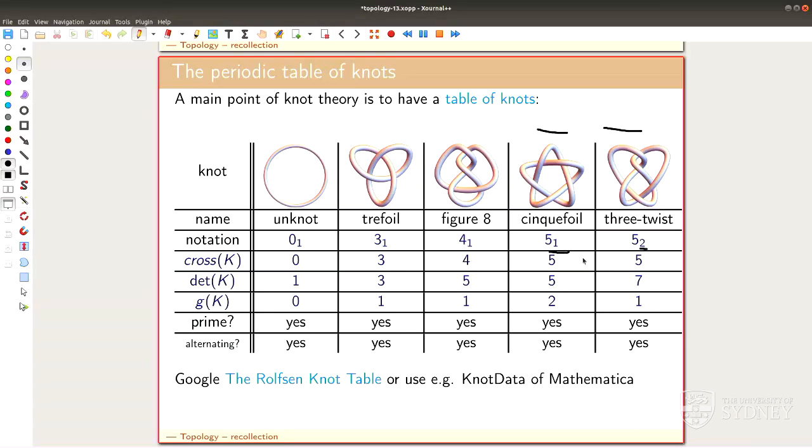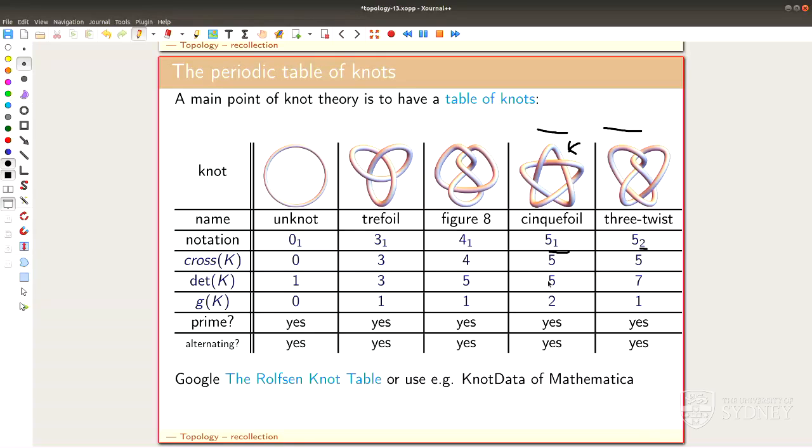Determinant, there's some calculation involved. I just did it for you. So if you can identify your knot, you can look up this table and just say determinant is 5, and you're good. Or whatever, let's say it's this one here. Determinant is 5. So always stay at the diagram for a while. Try to see whether those are those. Genus is 2, and whatever. It's prime. It's clearly alternating. Alternating always means go over, under, over, under, over, under as you walk along the knot.